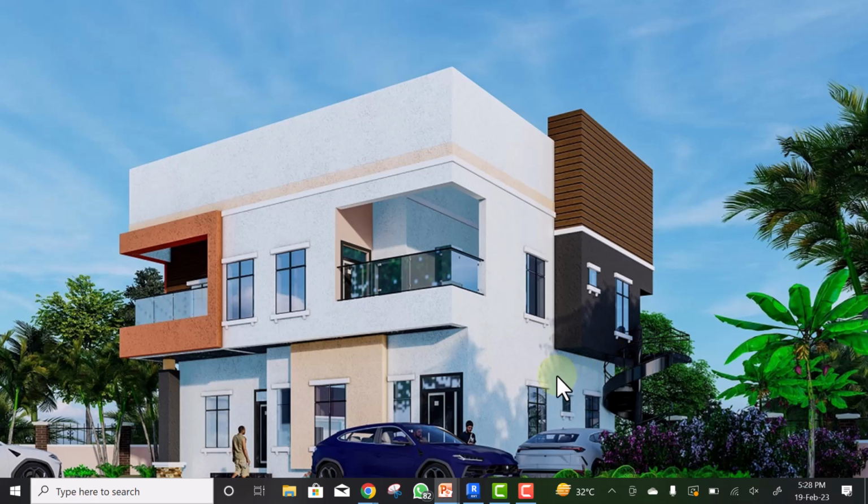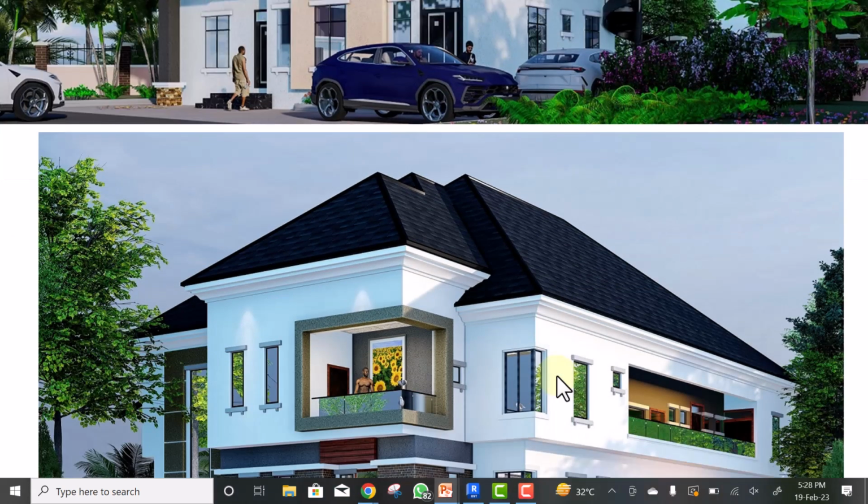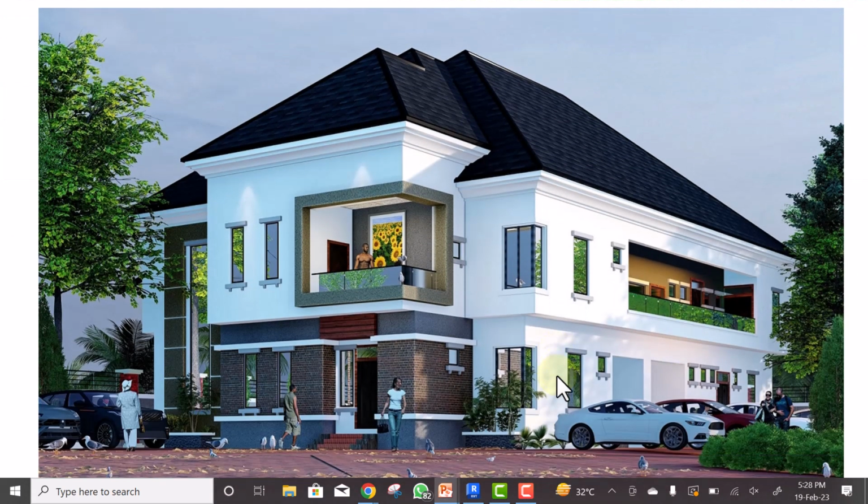Okay, so this is one of my renderings. I use Revit to model this and use Lumion to render it. This is one of my 3D. I use Revit to model it. The same principle I'm teaching you is the same principle I'm using to model this, and I use Lumion to render this. The reason I use Lumion is that Lumion has a more quality rendering than that of Revit.